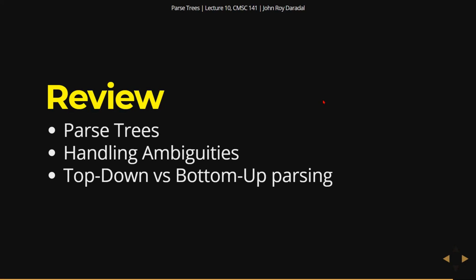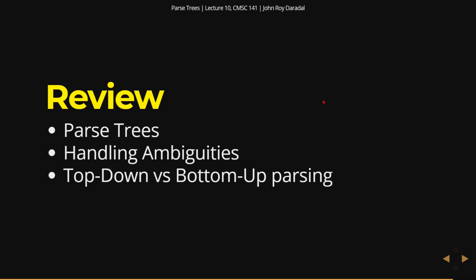So to review, we discussed parse trees, which is a way for you to show your derivation, right? So it's a tree that has terminals and variables in the nodes. It shows you the leftmost and rightmost derivation, and also shows you ambiguity, right? Because grammar is ambiguous if you have two different parse trees. We also discussed how to handle ambiguity. So number one, you could write an equivalent unambiguous grammar, or you could just live with the ambiguity.